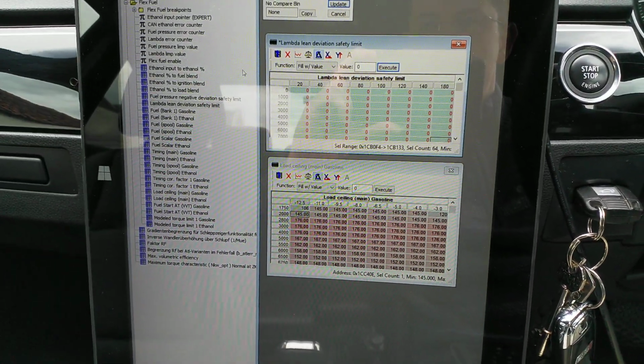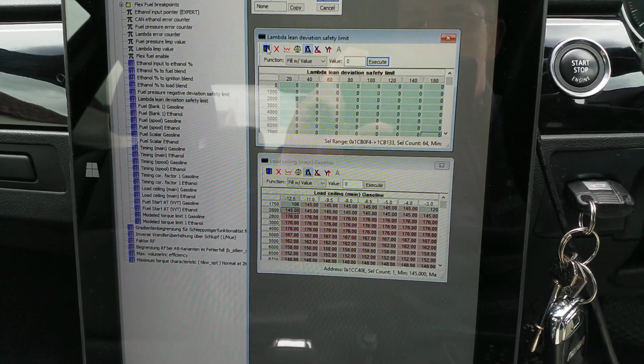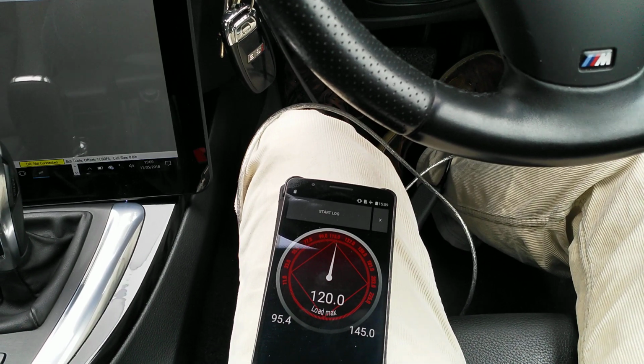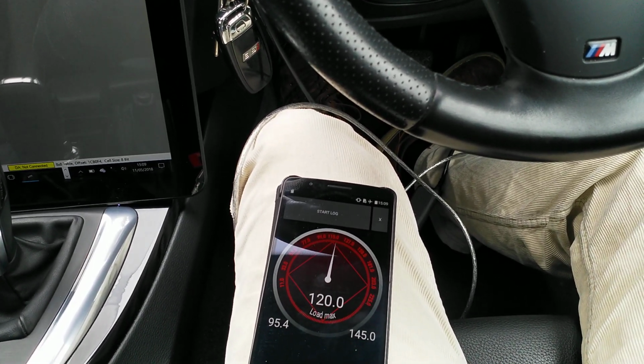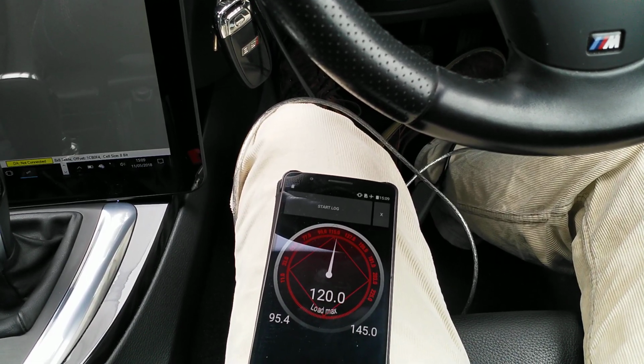So let's send this to the ECU, and then we'll await the check engine light to come on, which could be an unpredictable time because the lambda would normally run richer and leaner than the target.